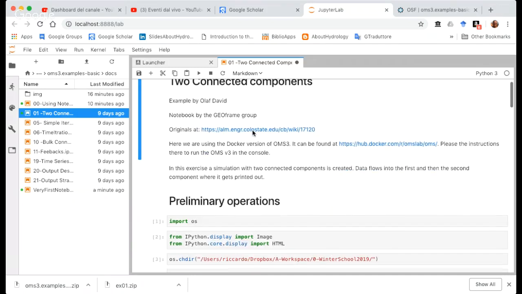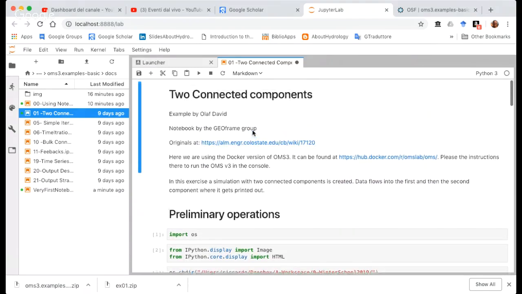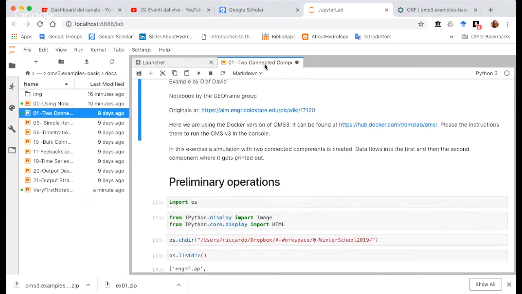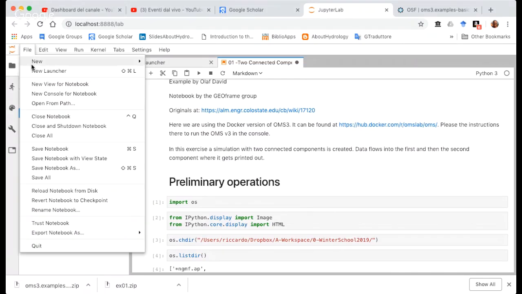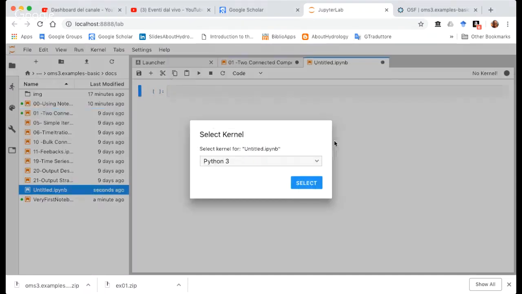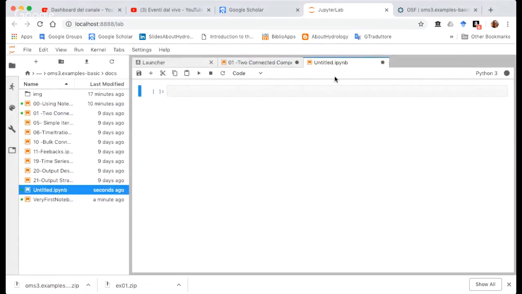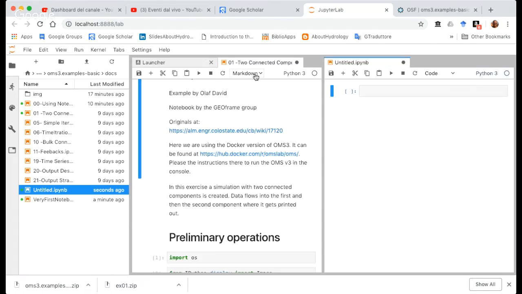This is one of the basic examples we are using. We do the same thing. We start a new notebook, and we put it side by side with this one. I kill the launcher.